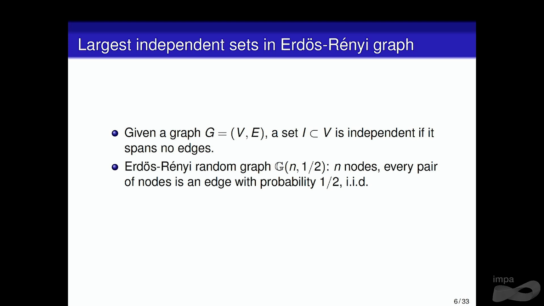So what about this problem of finding the largest independent set? We actually know what it is. With high probability, the answer is very simple and clean. It's twice log n with base 2, up to some smaller order correction. This is a result of Matula in the 1970s, and you can find it in most textbooks on random graph theory. So we know what the optimal value is. What about the algorithms? That's in the second part. We'll come to that.